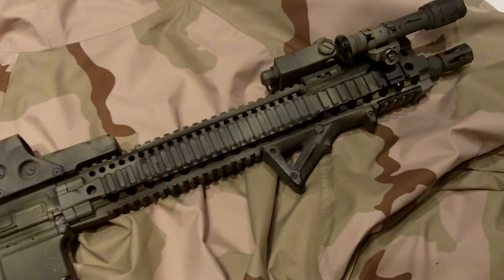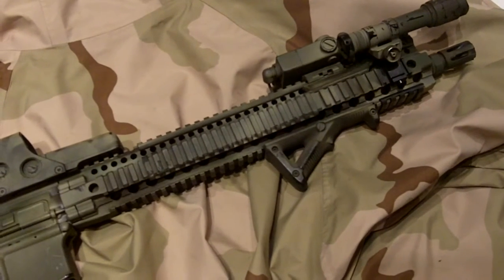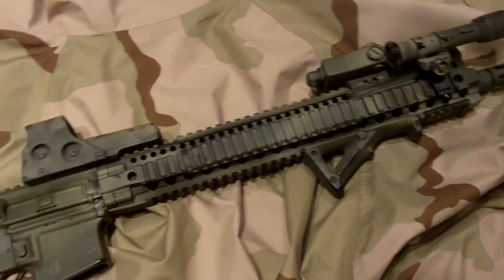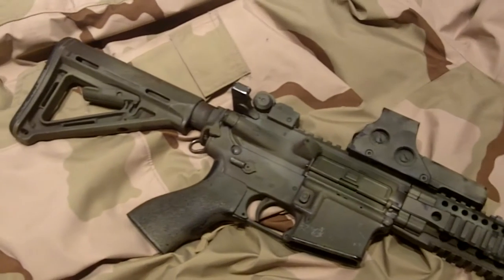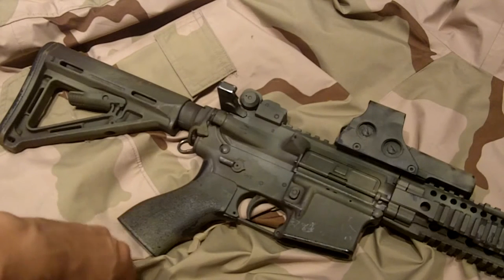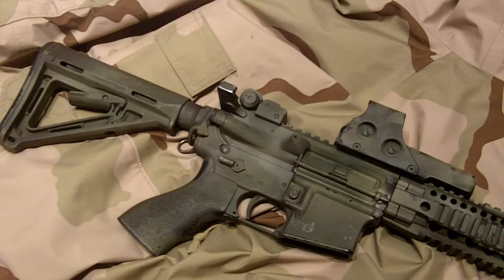It actually doesn't come with a set of sights. I have my own flip-ups on there. And it comes with a Daniel Defense buttstock, but I'm using the Magpul MOE. They also have their own pistol grip on there, but I went with Tango Down on this. Now, let's also go over a couple of things, too.